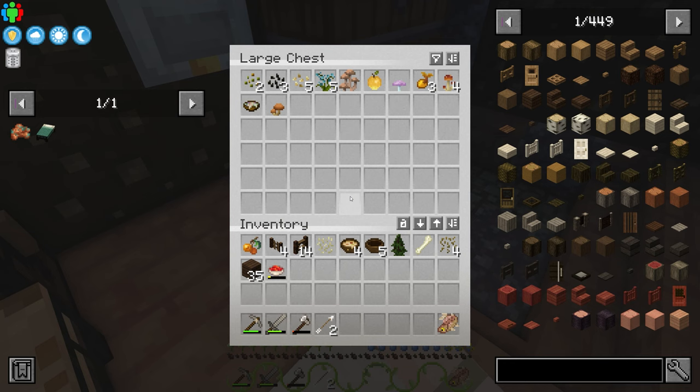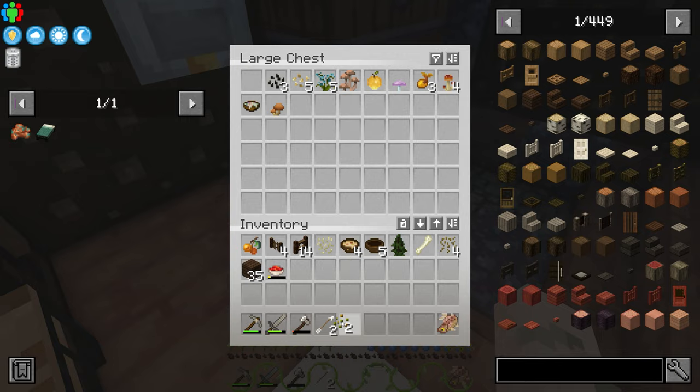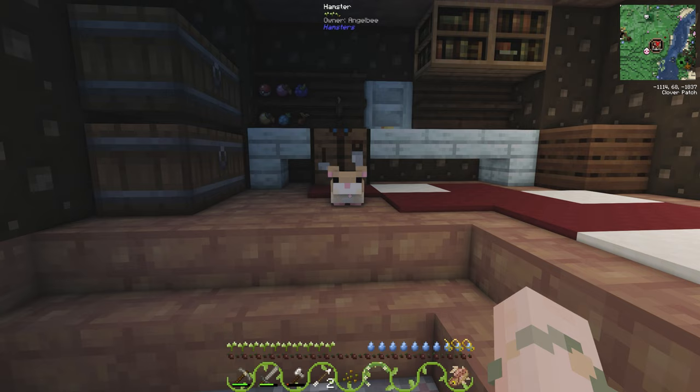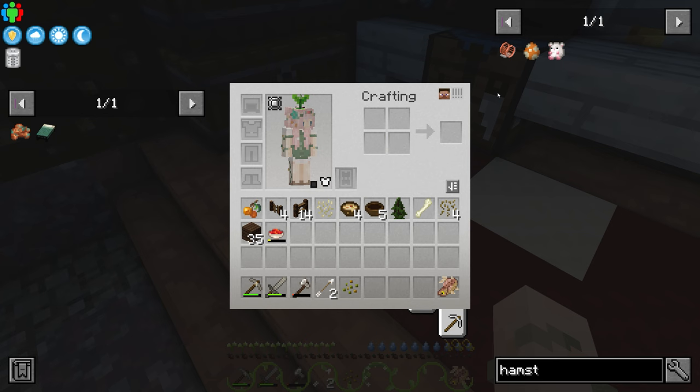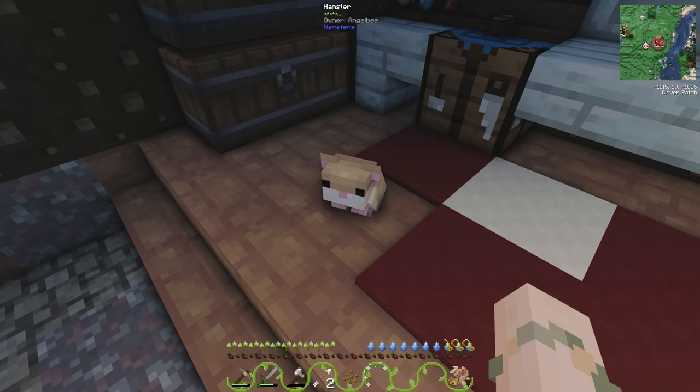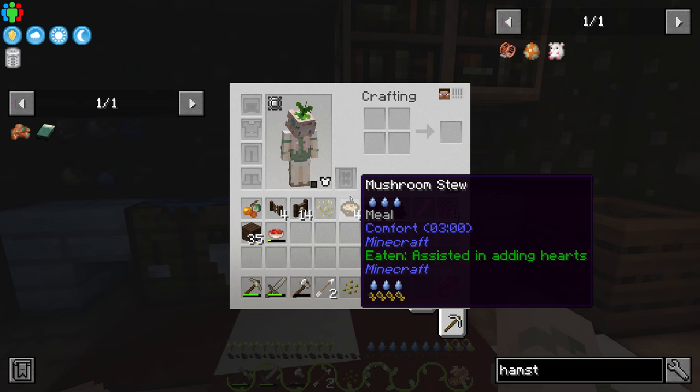And I thought we had some. Yes, we do. Oh, he's tamed. He's so cute. I think we're gonna make him sit. And I think we can make a hamster wheel. Oh, but we need copper. So we basically need to go mining.